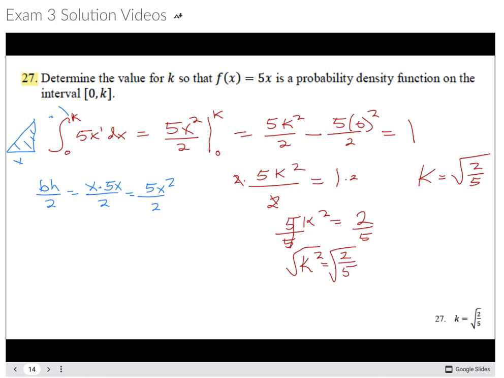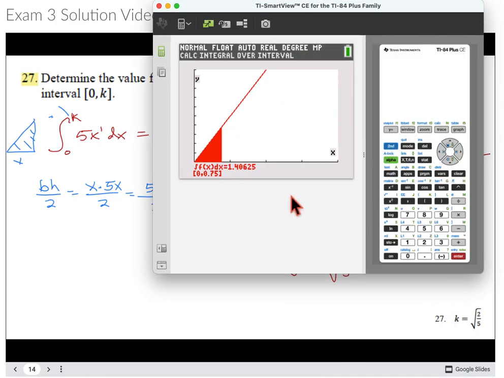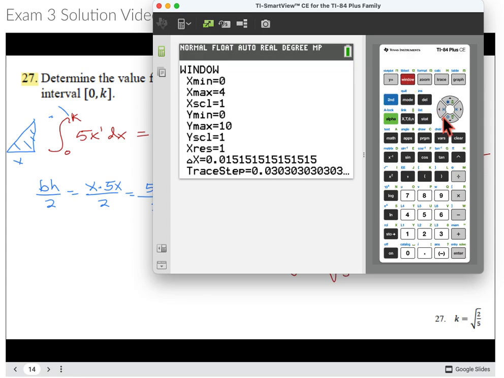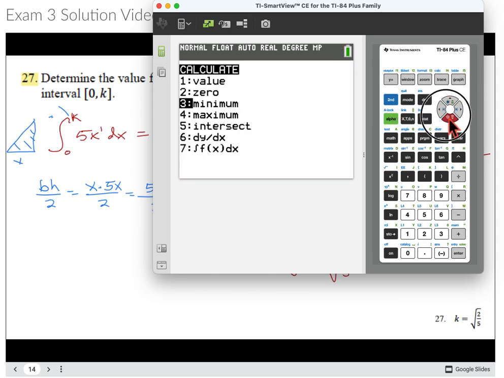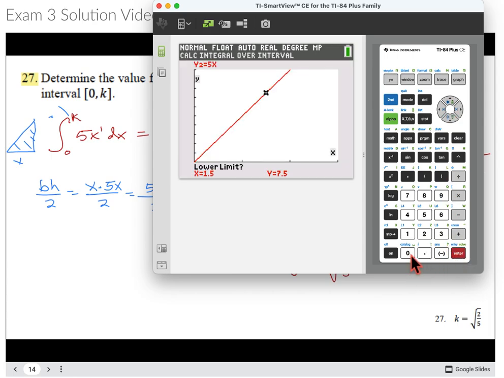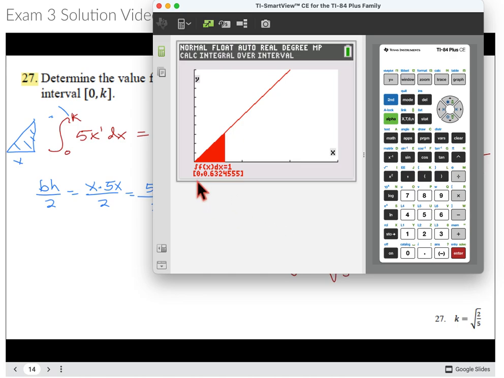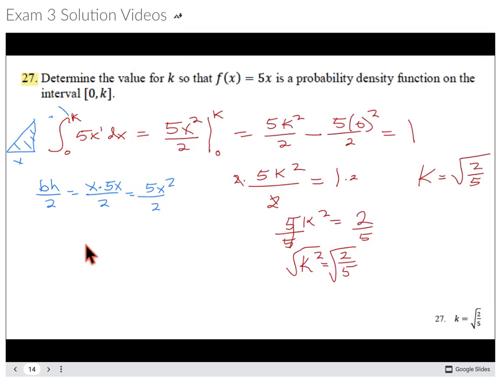Oh, I guess since we do know the answer, let's do one more time. Sorry for this. You could always jump out of here anytime you want, right? So if you're still here, this must be important. So we go second calc. We're going to put a lower limit of 0 and an upper limit of square root of 2 divided by 5. And you're going to see this will give us exactly 1. So then in our multiple choice, as I do this, I check it. That's the answer I want to keep. All right.